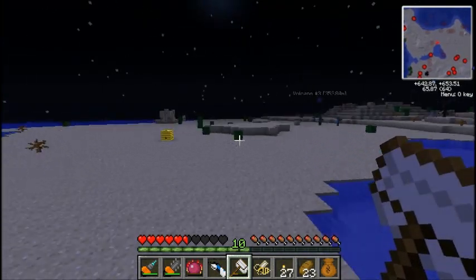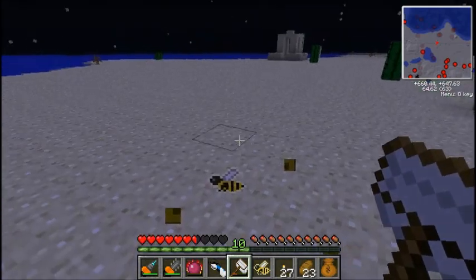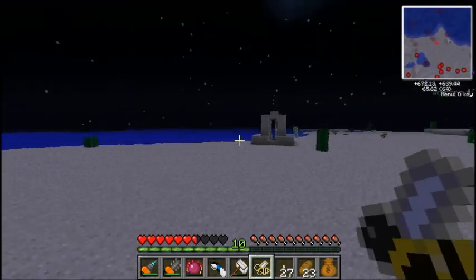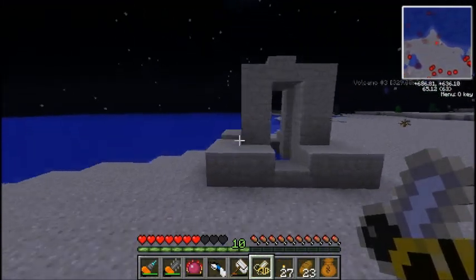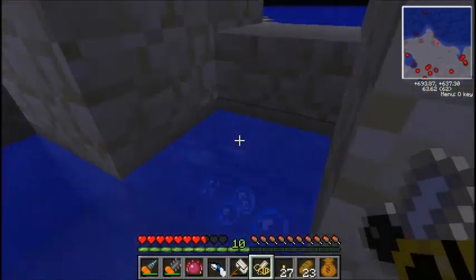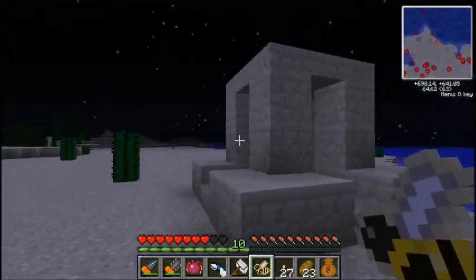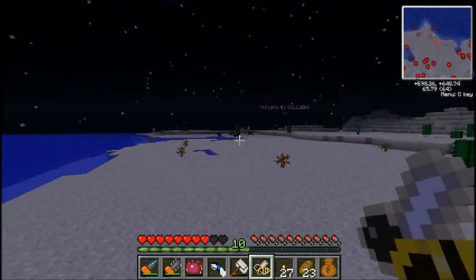Just run away. Okay, and I also marked this weird thing over here. I am utterly confused as to what this might be. I'm actually pretty perplexed, because it's just here. And it's a random little building that I can't get out of. Oh, yes I can. No idea what it's there for, it's just there.